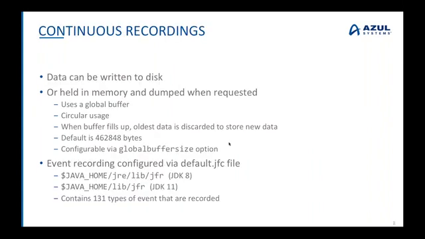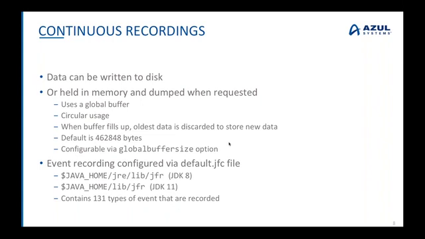Now, the way that recording of data works is that you can either do it in a continuous way or you can do it over a fixed time period. If we talk a little bit about continuous recordings, the way that this works is, again, in one of two ways. You can say, I want to just simply write all the data that's being generated straight to disk, so it writes it straight to a file.